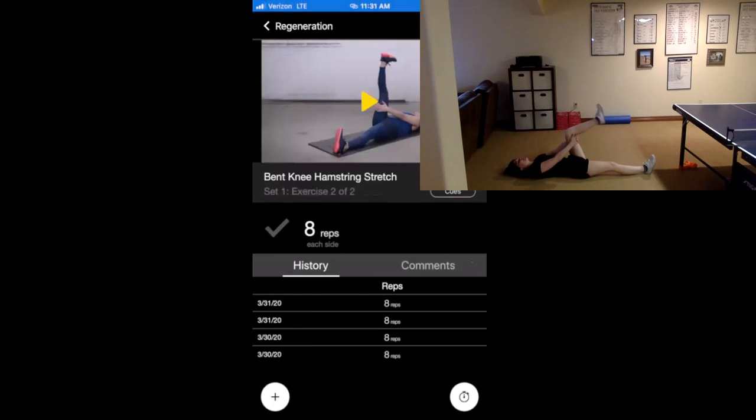Grab the back of your knee just underneath. We're gonna straighten that leg up as high as we can, and then we're gonna come right back down. All the way up, feel a good stretch on that hamstring. Back down. Here's rep 3, and one last rep. Nice job. All right, we're gonna switch sides.